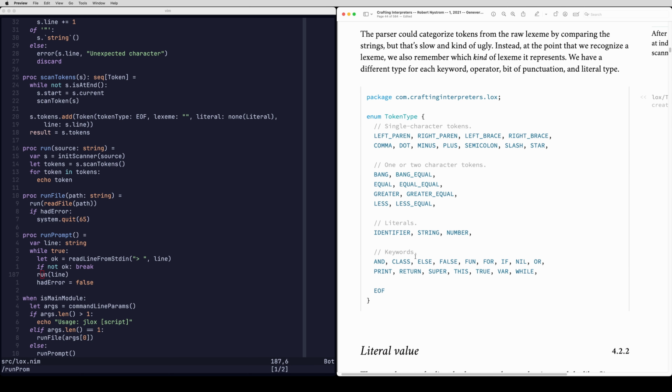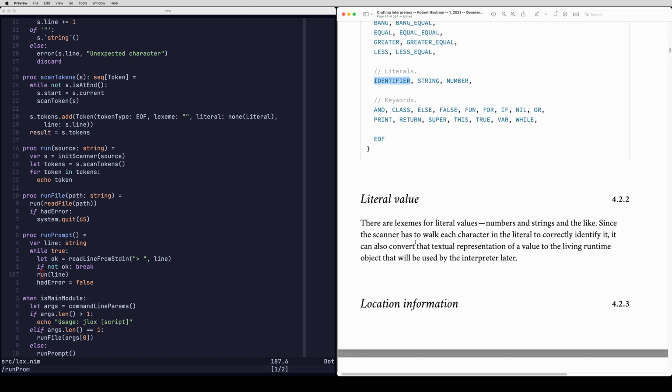And so he implements this in Java very straightforwardly as an enum, right? He declares this enum token type, and he then goes ahead and lists, I don't know if this is exhaustive ultimately or if there end up being a lot more tokens, but for now it's left paren, right paren, left brace, right brace, plus, semicolon, bang, bang equal, equal equal. Then he has literals: identifier, string, number, and then these reserved keywords: and, class, else, false, and so on. Okay? And so how do we implement that in Nim?